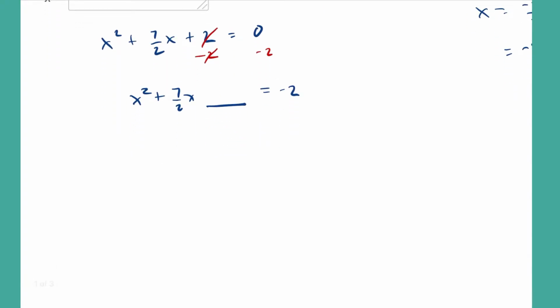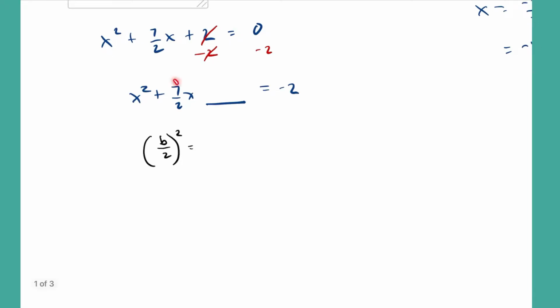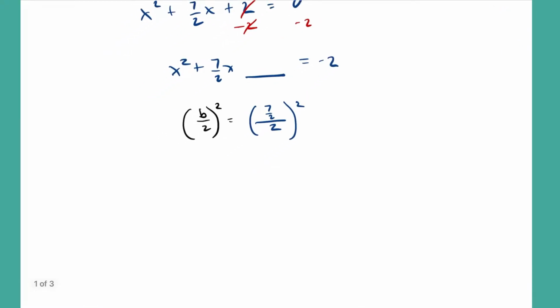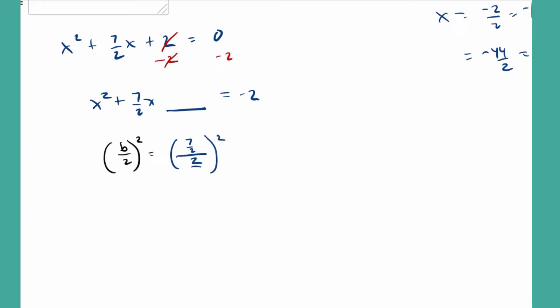Then the next step is to complete this, find the missing term. So we need to take the b term, divide it by 2, and then square it. So here's our b term. It's a fraction. So you're going to have 7 halves divided by 2 squared. Well, dividing is the same thing as multiplying by the reciprocal, so we could put a 1 under here. And now we're dividing two fractions, which means we're really multiplying by the reciprocal, which is 7/4 squared, which is 49/16. So that is a number that we're going to add to both sides of the equation.